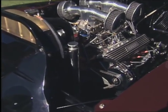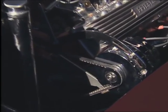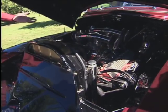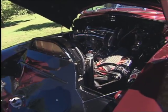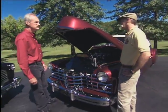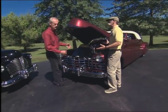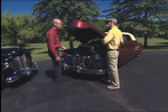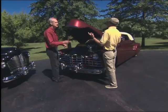But you've updated it. I mean, it's got AC in it. Yes, it's got air conditioning, an alternator, modern wiring, and other conveniences to make it safe and practical for today's highways. Which you take this out on. We do. We put the miles on them. That's what they're all about. Let's put some miles on this one. Hey, look, I'm on the driver's side again. What a coincidence.